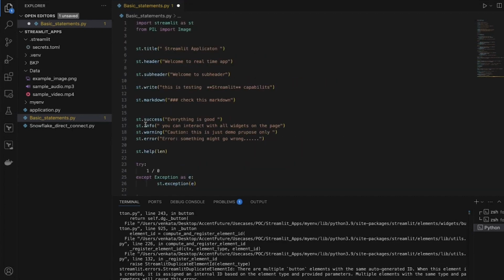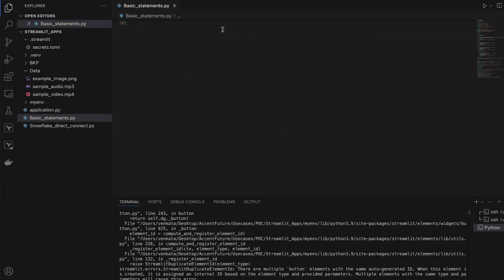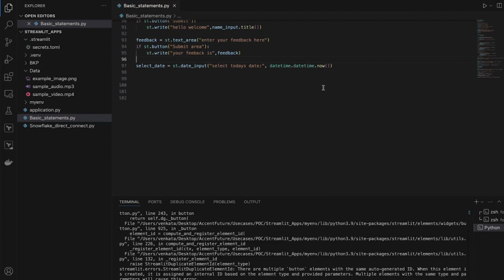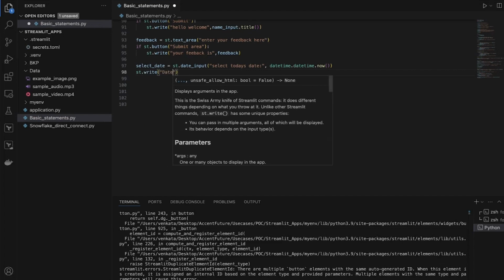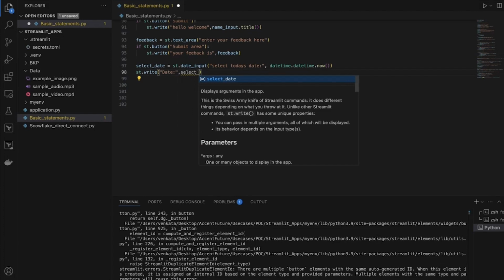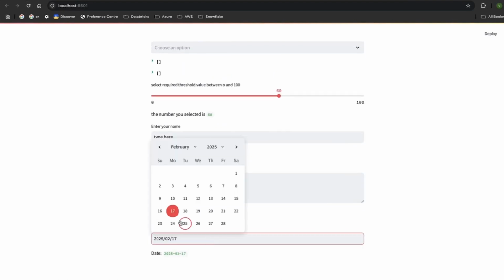You need to import datetime. Now you can write, select date. If you run, you can select your dates.